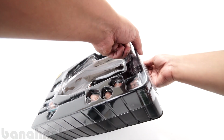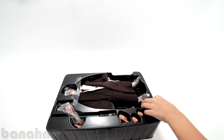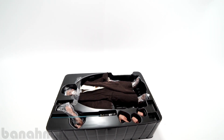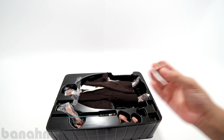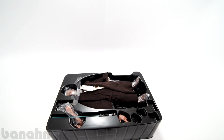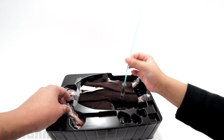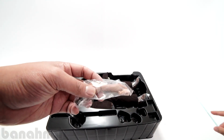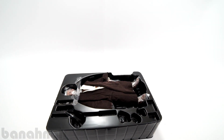Also, there's a battery for the lightsaber, a little battery. And I have a hand, the extra hand. It feels like wood or plastic. And it's also made of plastic. And the lightsaber. And also this extra hand.